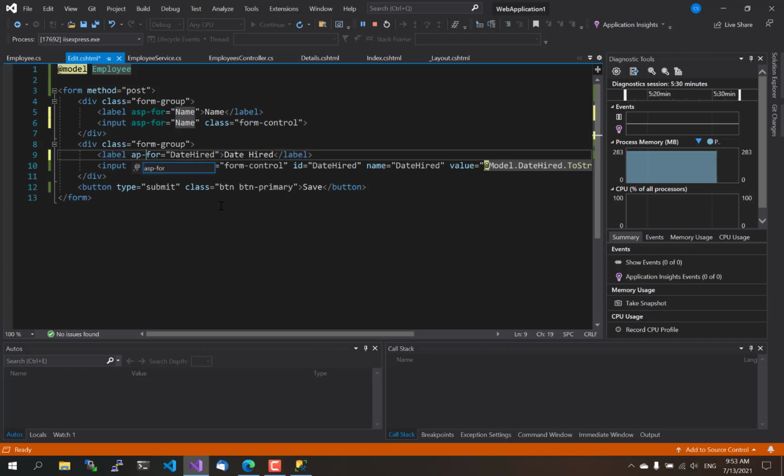And if we do this, and we can get rid of this, and get rid of all this.